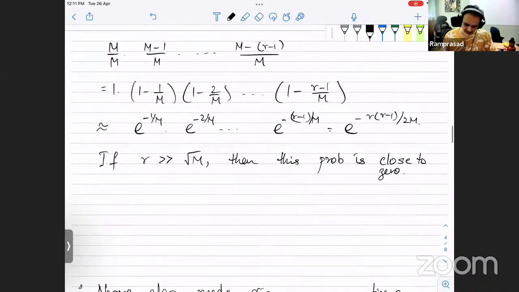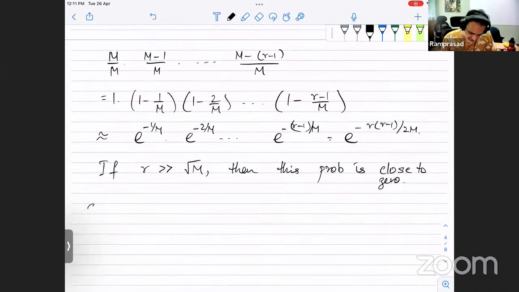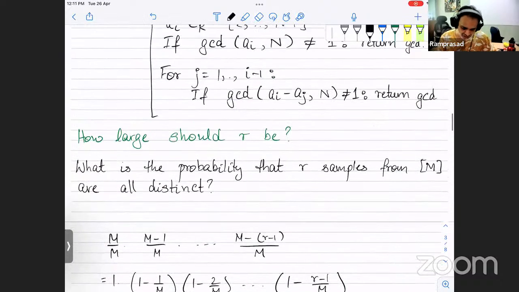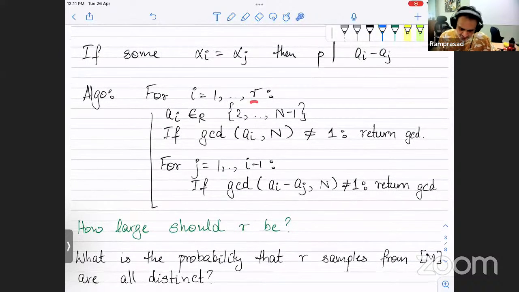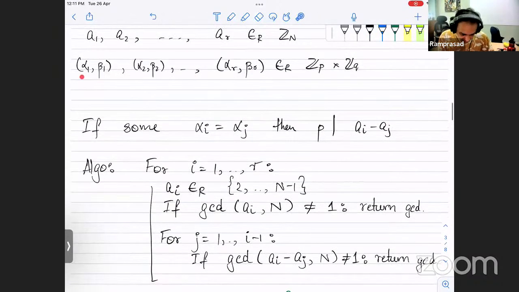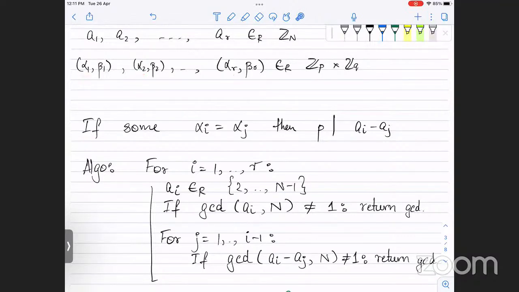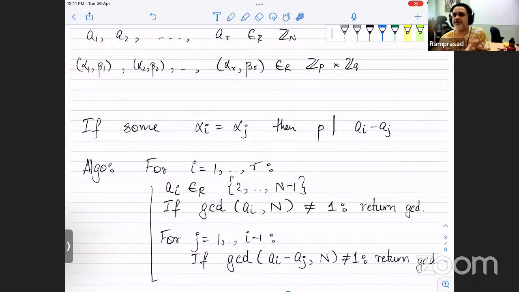Okay, so this immediately gives the following algorithm. Set r to be equal to, let's just see what r should be. What am I looking for? I am looking for a collision within the alpha 1, alpha 2, up to alpha r, just the first coordinates. How many different values can the first coordinate possibly take? There are p of them, which means in order for me to see a collision in just the first coordinate alone, r has to look roughly like order square root p.